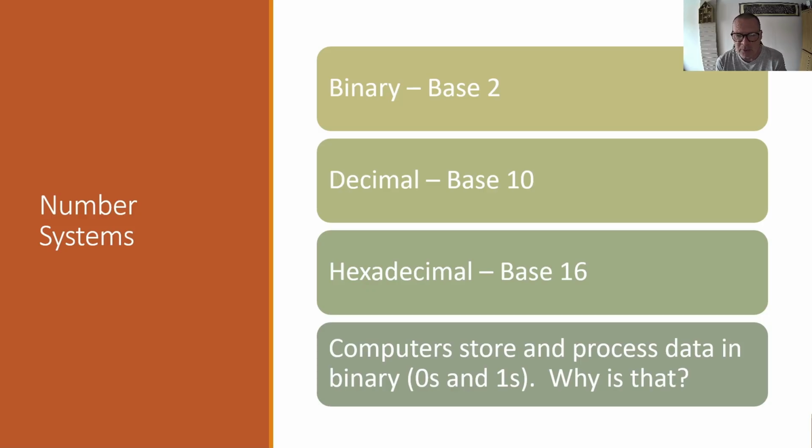There have been computers based on other number systems, or storing some of the data in other number systems, but it's so much easier to tell if something is just there or not there, on or off, i.e. 0 and 1, than it is to try and store intermediate levels that you'd require for other number systems.